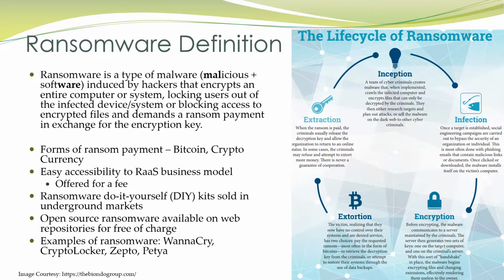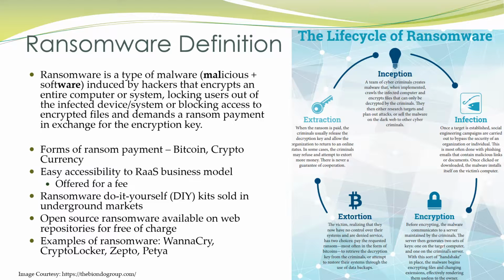What is a ransomware attack? It's a type of malicious software that is normally induced by cyber criminals by sending out phishing emails that may have a link or a code. Once the user clicks this link, the code encrypts all files and network drives, shared devices, and storage devices that the user has access to. Once encryption has been completed, the ransomware informs the user that a huge amount has to be paid in exchange for the decryption key. The different forms of ransom payment are Bitcoin and cryptocurrency.